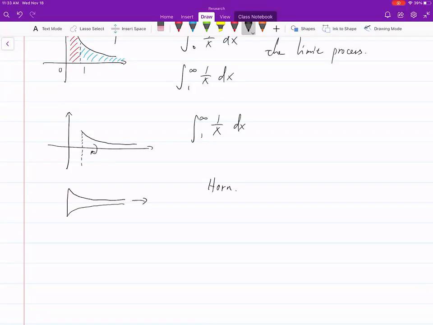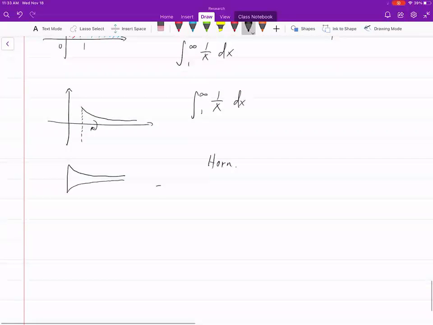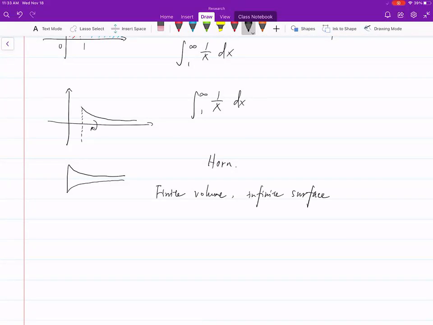Good so far? In Calculus 2, or actually with all your technology now, you can calculate this. This one has a finite volume. But this one has an infinite surface area. Which you can prove. I will skip the proof. Okay, that's not the concern here. But if you trust what I say, this is a really interesting horn.